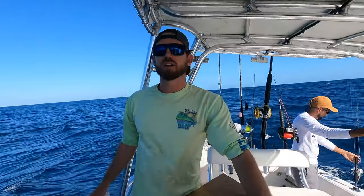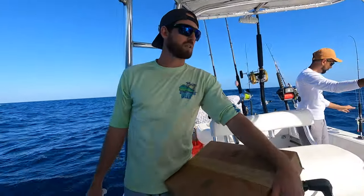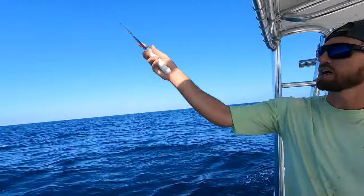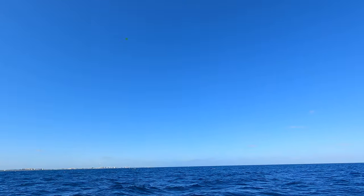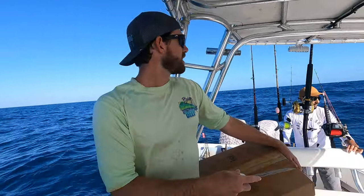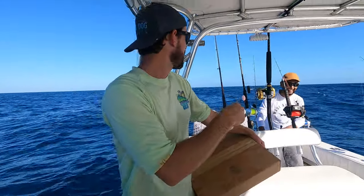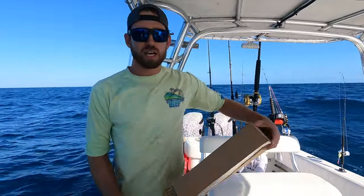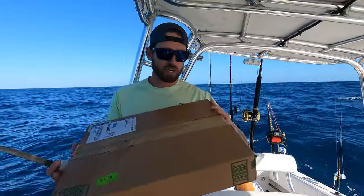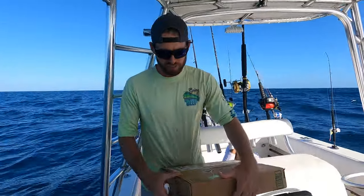All right guys, so we're out here off of Hills Brewing, North Florida, in 320 feet of water. Captain Chris is working the kite — we got the kite out as you can see. We got a couple of rods out, our buddy over here jigging, and a few flat lines. I'm going to go ahead and open up my secret weapon right here — my Amazon kitty kites. We're going to see how they work.